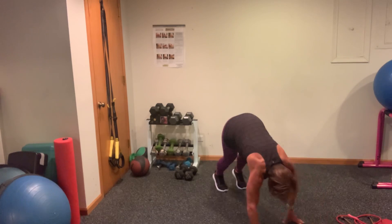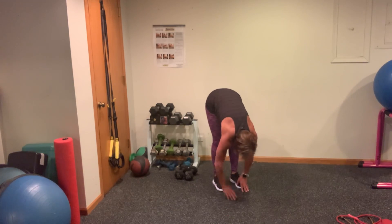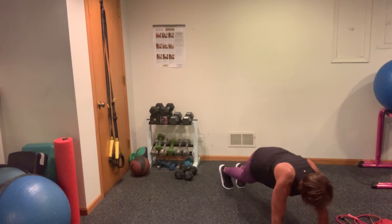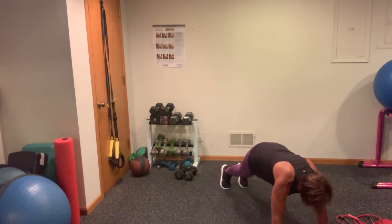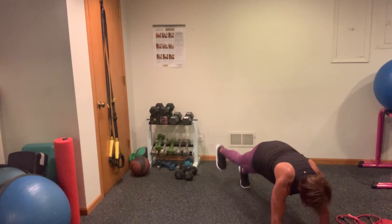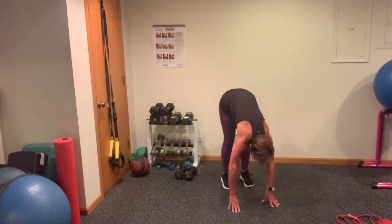Forward fold here. Walk it out. This is your last one, so we're going to supersize — eight, seven, six, five, four, three, two, one. Eight lifts — eight, seven. Lift with that heel. Six. Glute that booty. Four, three, two, one. Walk it back. Hide those hips. Stay into that forward fold. Let your fingers dangle here and slowly pull your body up. Roll the shoulders.